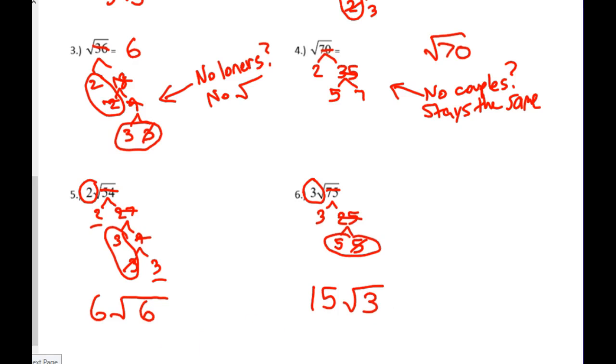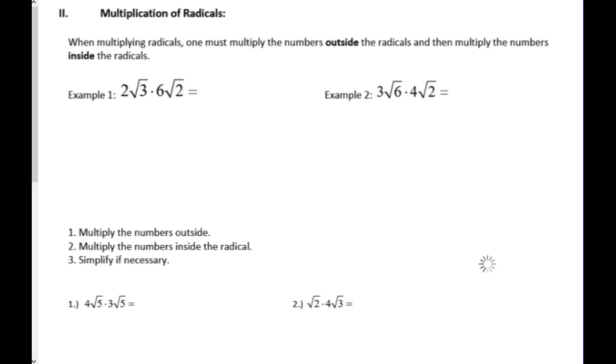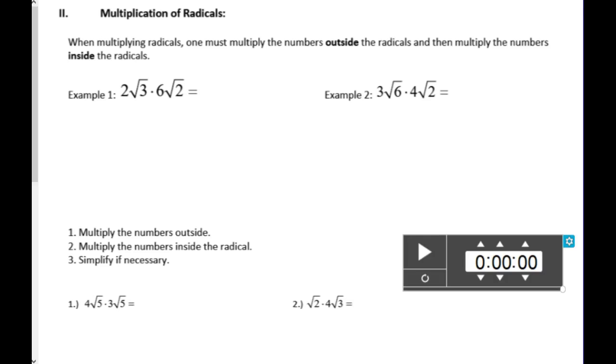Now we're going to move into the next part. So go ahead and flip it over. We're going to talk about multiplying. Okay? Okay, so how do you multiply radicals? It says it on there, and I will explain it. When you multiply radicals, you multiply the numbers outside, and then you multiply the numbers inside. So it's very simple. Outside times outside, inside times inside. Or not equals, but write it next to it, okay?